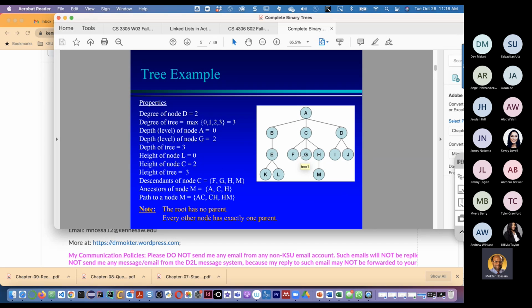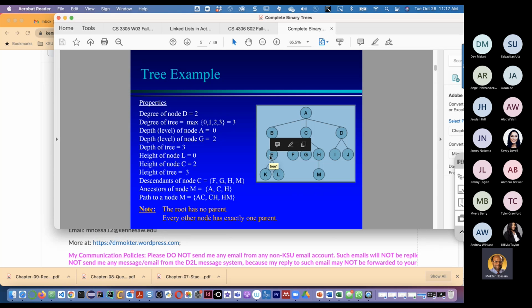In a tree, each node can have a maximum of 2 children, or it can have no child. For instance, K, L, and M do not have any child.